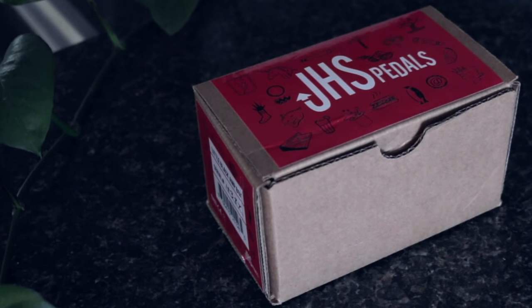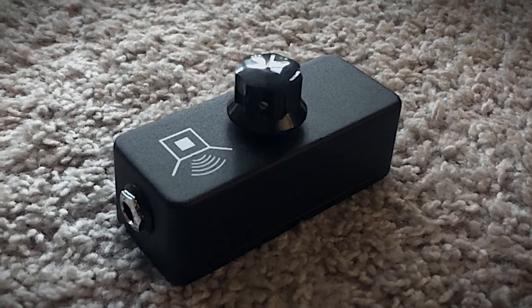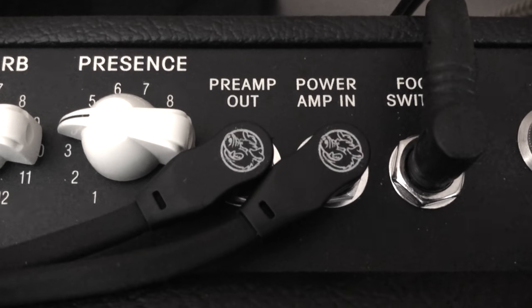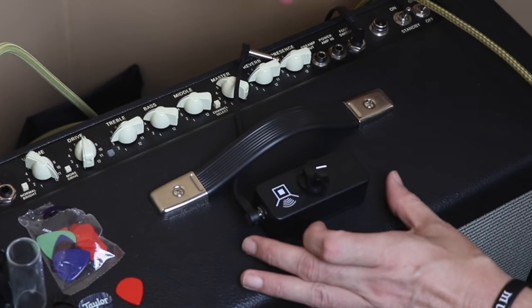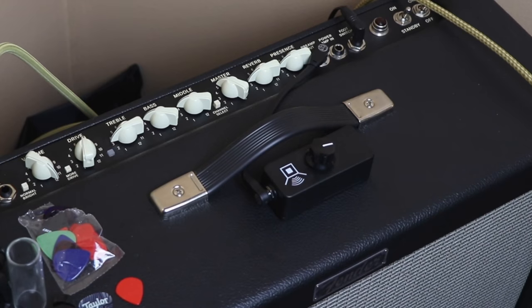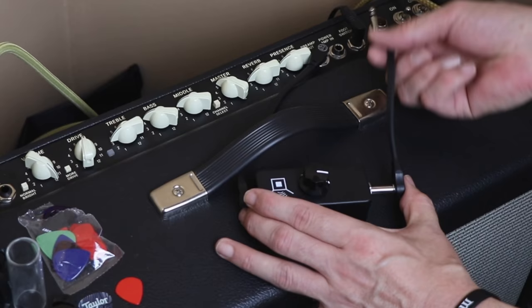To be honest, most of the distortion comes from the pre-amp tubes anyway, which is why I decided to buy this. We're going to feed the input on the little black amp box into the pre-amp out on the hot box, and we're going to put the output from the little black amp box into the power amp in.